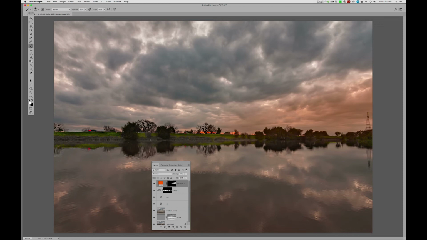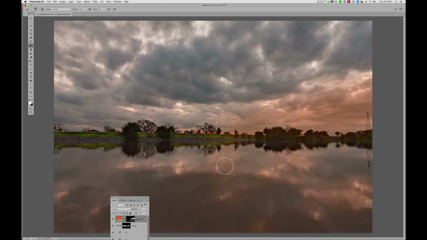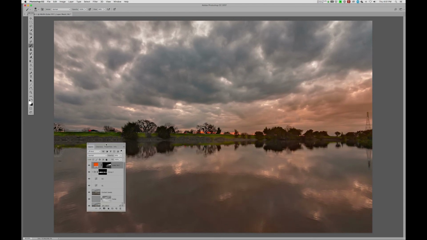So I'm going to go grab my paintbrush with a very soft edge, and I'm going to move this down to probably 40, somewhere around there, and make sure that this is white. And I'm going to go into some of these areas and just let through a little bit of that color. And now if we turn this on and off, we can see the effect of what we've done.